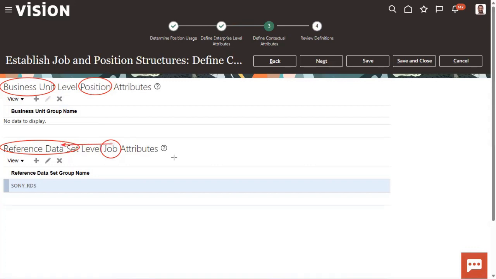Through reference data set. Create a jobs group as a reference data set, and assign this reference data set to the business unit. Finally, whether it is job or position, it has to be assigned to the business unit only. But positions will be assigned directly, and jobs will be assigned indirectly through reference data set. That's why it is asking for reference data set.